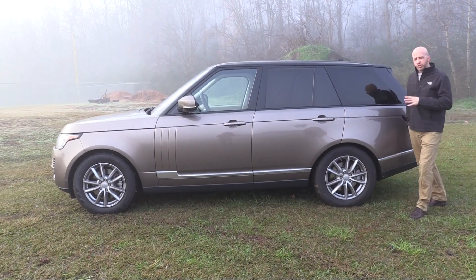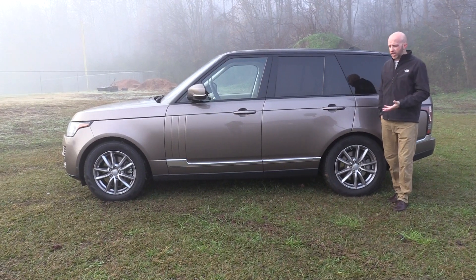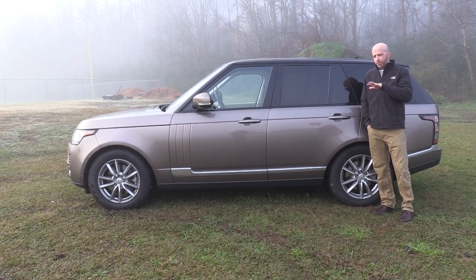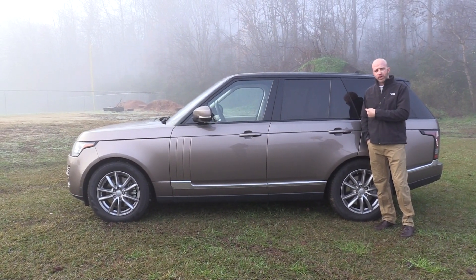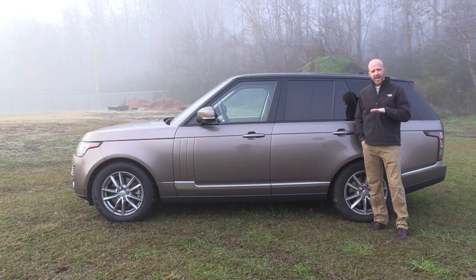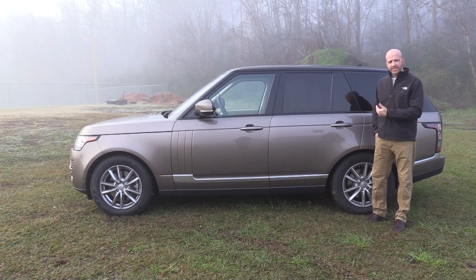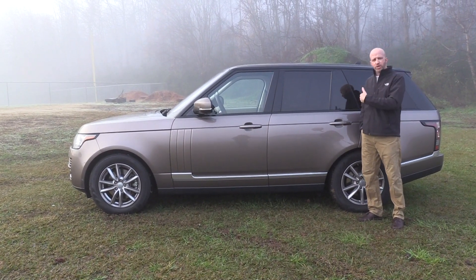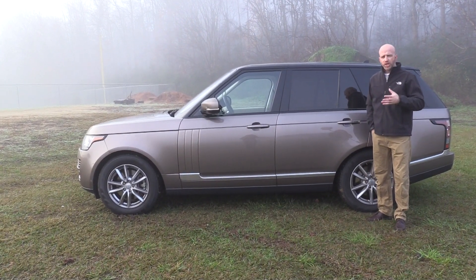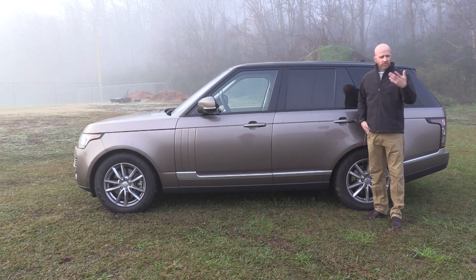When it comes to Range Rover, you can take this vehicle about anywhere you want to go. With its renowned height-adjusting system, you can pretty much take it rock crawling, raise it up higher, or lower it for easy entry. What you see here is access height — a nice squatted positioning for easy ingress. In the automatic system, put it in park and it lowers about an inch and a half, then once you open the door handle, it lowers another half inch, giving you about two inches lower total. Once you get in and reach about nine miles per hour, it gets back to normal height. For off-road, you can take it to even greater heights, giving you a lot more lift off the ground for easier travel across rough terrain.